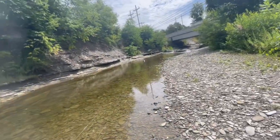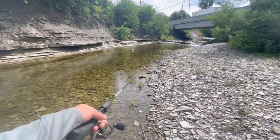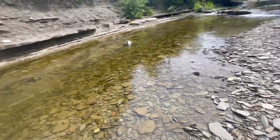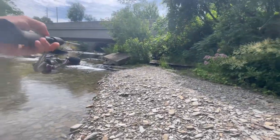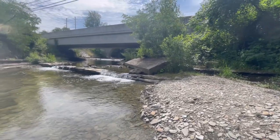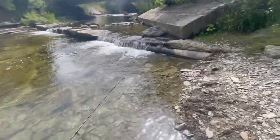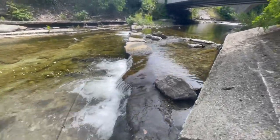We're walking up on the spot now, seeing a couple schools of minnows. Last year when we were here with Madden, under that rock there was a massive brown water snake and a massive bullfrog that we actually ended up catching and made frog legs — fried them up. It looks deep here, we've fished here a few times before.